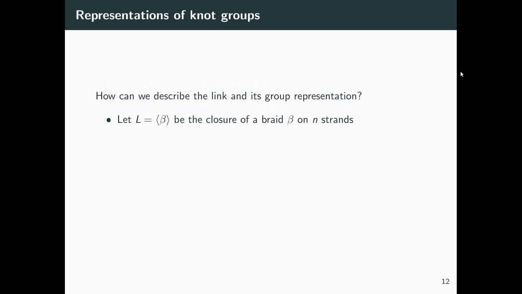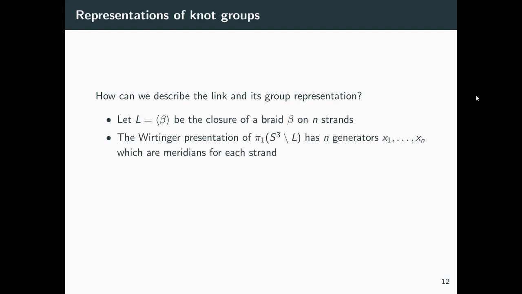All right, so there's this problem where we know how to describe links as braid closures, but how do we describe links with this representation of the group G, which I'm going to call G-links? Again, we start out with a link that's the closure of a braid. If you want to understand its group, you can use, say, the Wirtinger presentation. Because of the n strands, I can pick out n meridians, one for each strand, and those will generate my knot group.